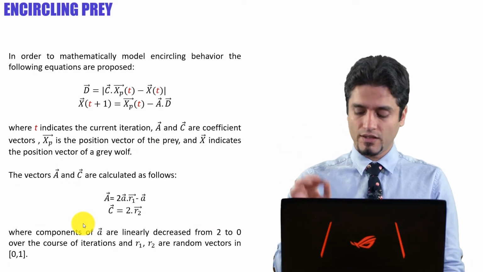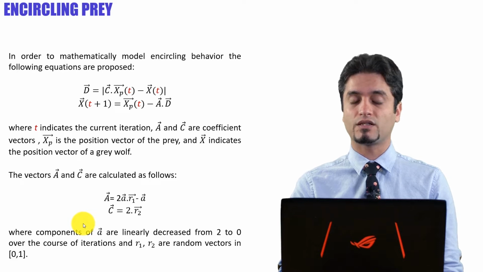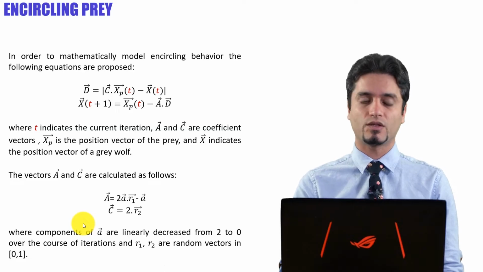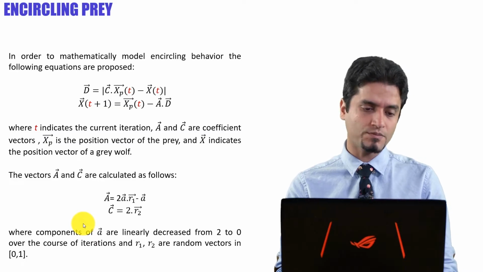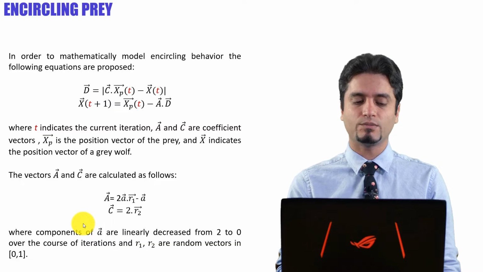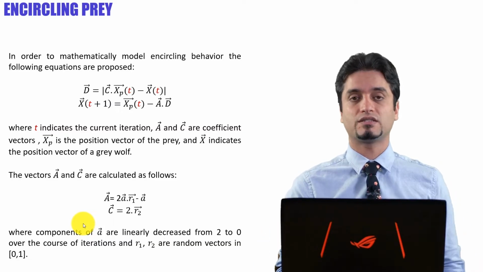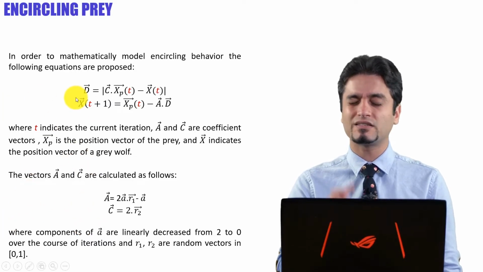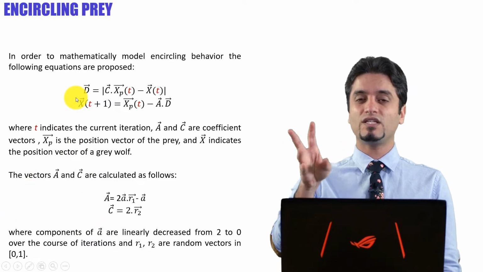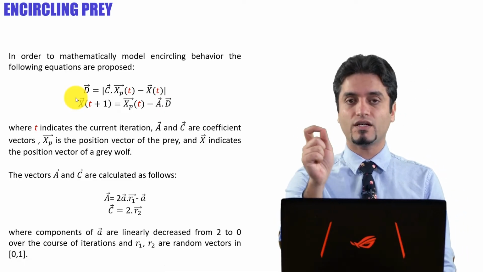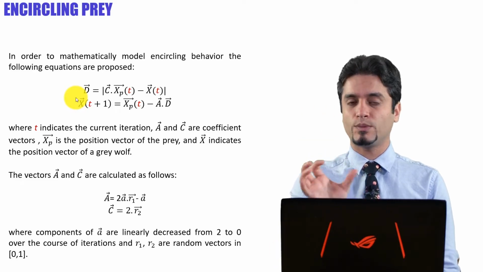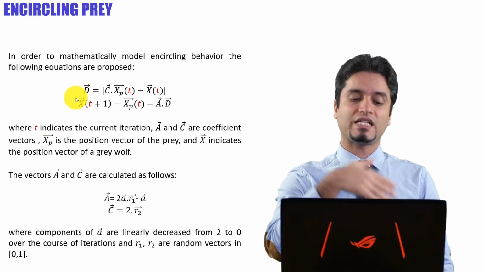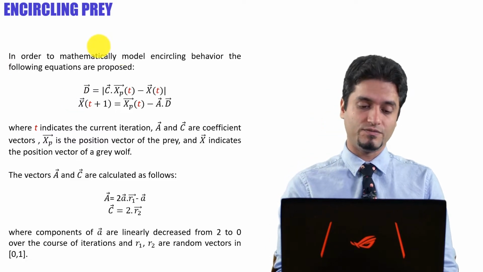So that was all about the hierarchy, how to model that hierarchy, or how to make some assumptions at least when developing the gray wolf optimizer. That's what I assume at least. In order to mathematically model the encircling behavior, how to encircle around the prey, I use the following equation. Again, I'm not going to get into details now because I have a dedicated video to show you the impact of each component, and I've got the next slide to show you a simpler version of that. But I'll just go through these ones for now, and then you will understand the impact of each component later.